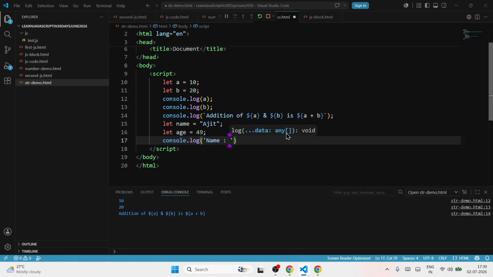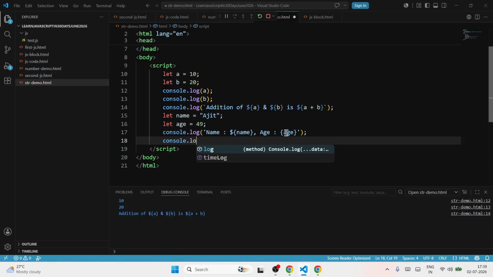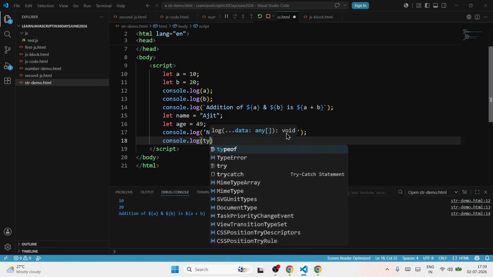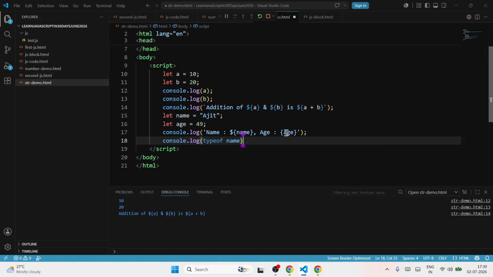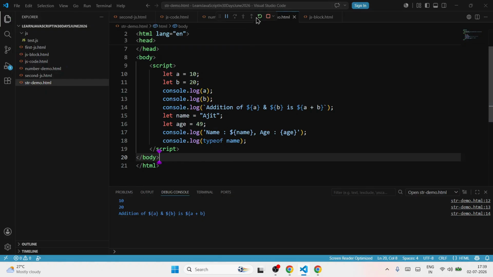You can give name colon ${name}, comma, age colon ${age}. It will print. You can print the type of name, and it will print what data type it belongs to. See, is it printing string? It is telling that name belongs to the string data type.